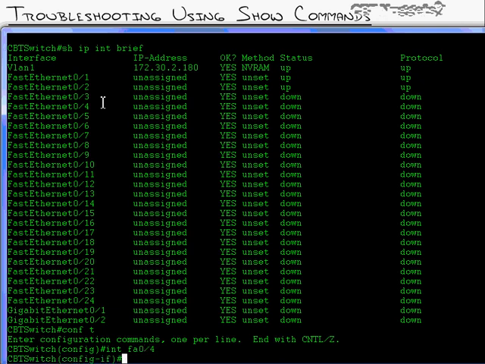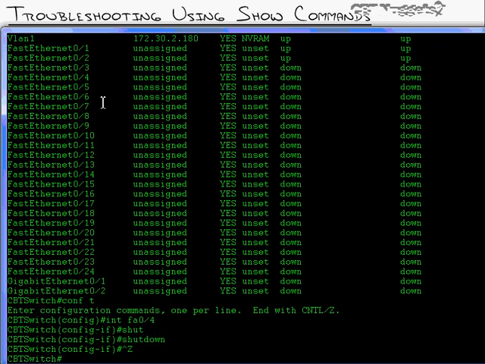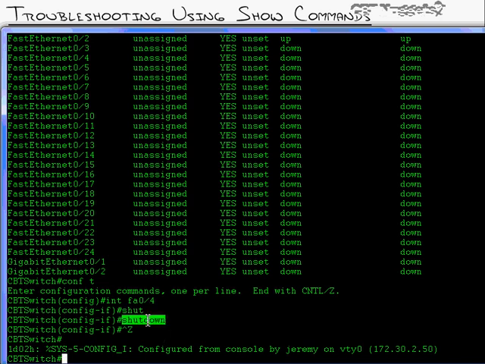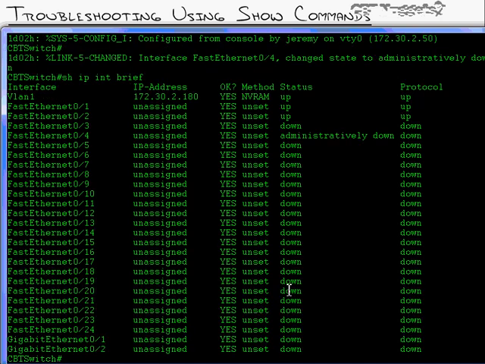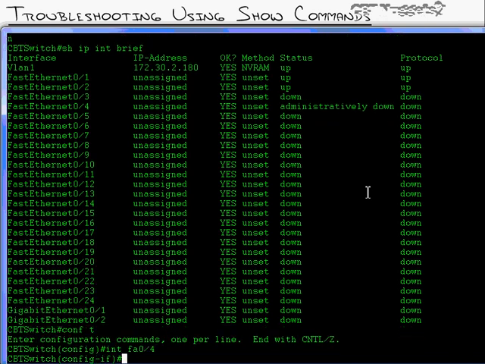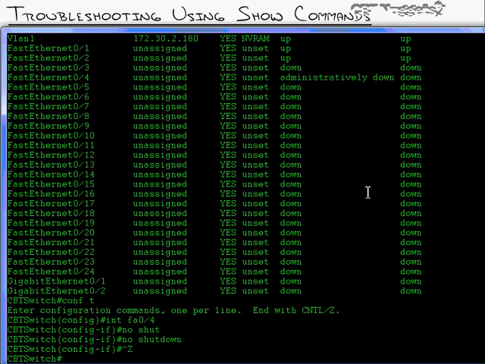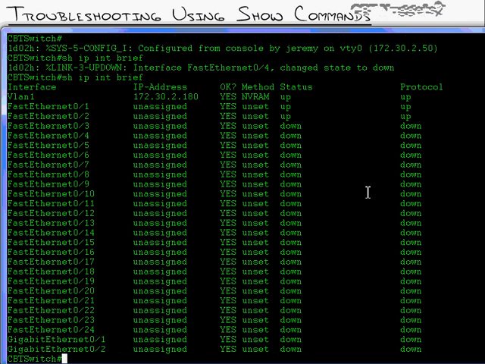So if somebody is calling and saying, hey, my port is not operational, let me show you this. If I was under interface FastEthernet 0/4 and shut it down, which is a common practice because you usually shut down ports that aren't in use for security purposes, if somebody's calling and complaining saying, hey, my switch isn't working or my computer's not working, I look and I go, oh, well, I'm seeing you're connected to a port that's administratively down, meaning somebody has typed shutdown under that. So I need to go underneath that port and type in no shutdown to get it working. And that brings it up if there was the device actually connected.